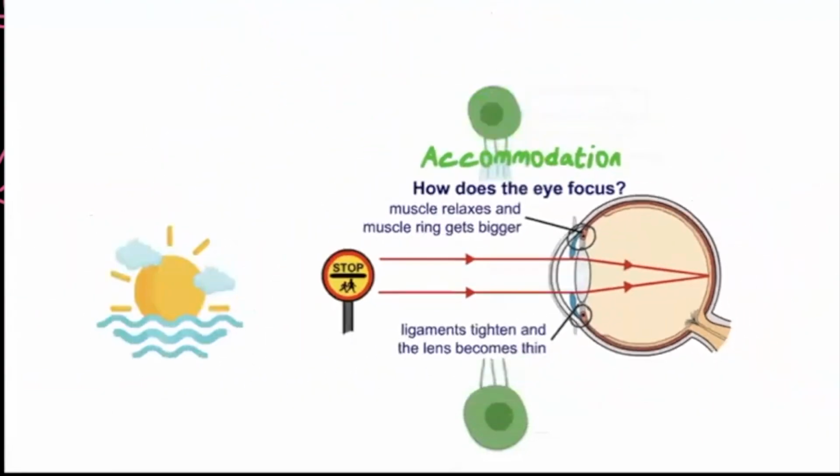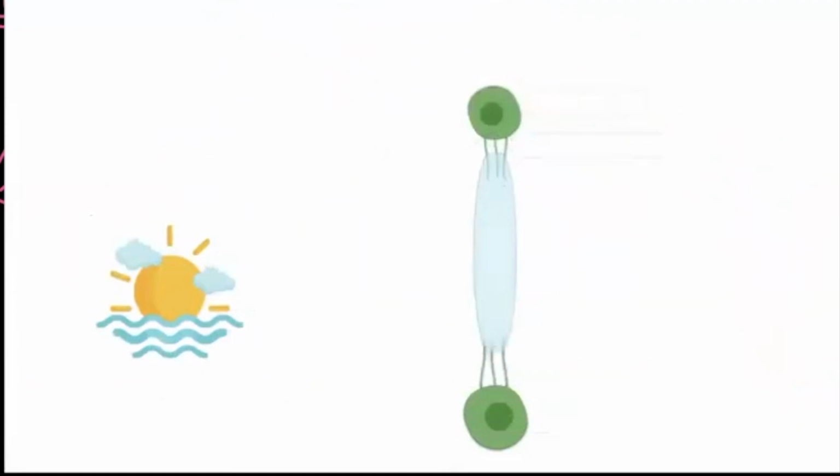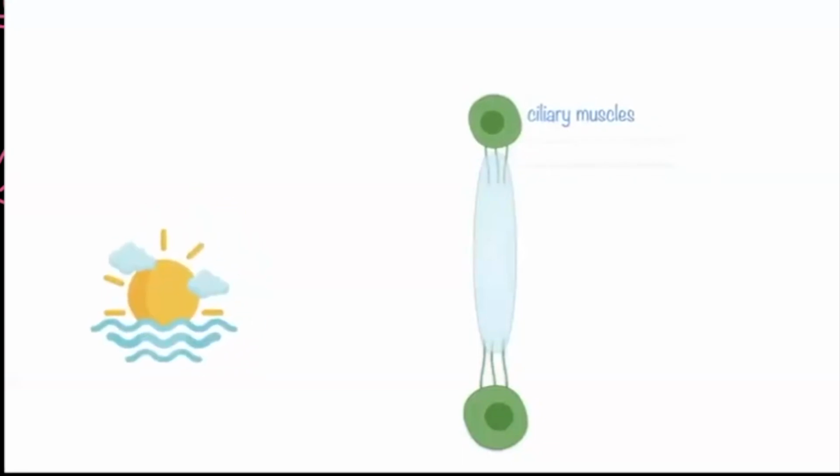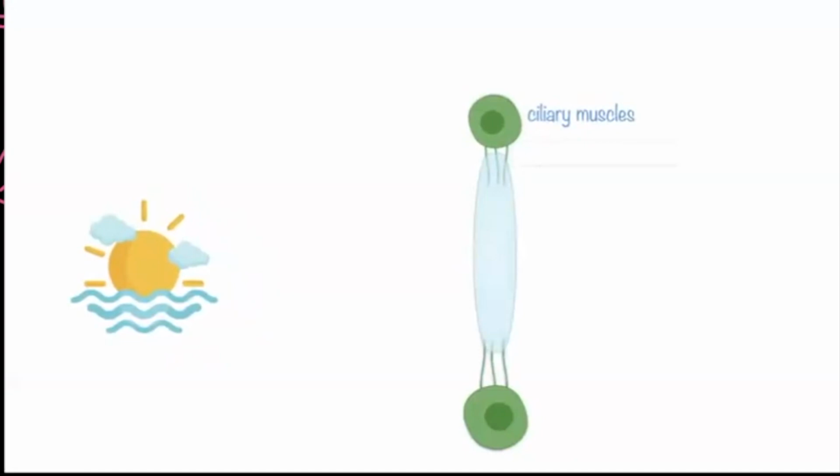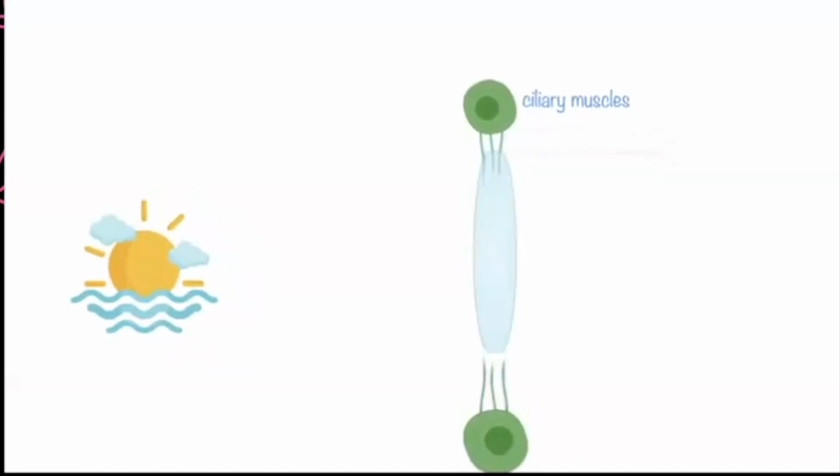Meanwhile, you also have to consider what? You have to consider those ligaments. So those are the ciliary muscles. I'm just going to write their names here. Ciliary muscles. Those ciliary muscles would be the ones that move up and down. So like this guy is looking at the distant object. Those would relax and they move up and down like this, right? Pulling the lens, making it as thin as possible. Meanwhile, do you see those ligaments here? If you're pulling your lens from both sides, your ligaments are going to be stretched, right? So you find that those suspensory ligaments are actually getting stretched.